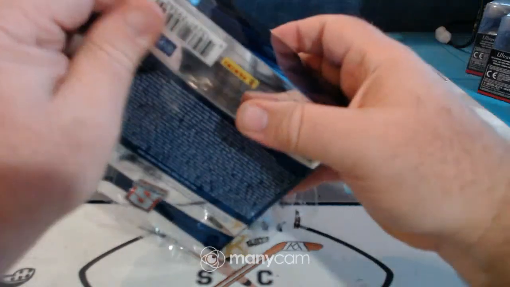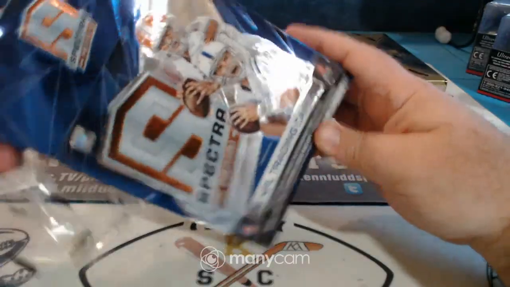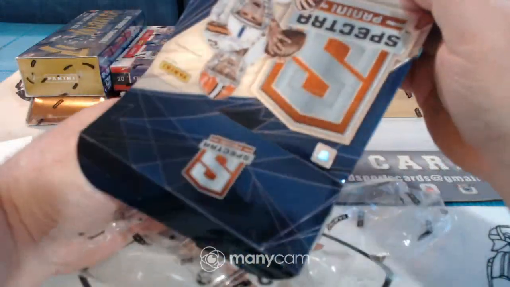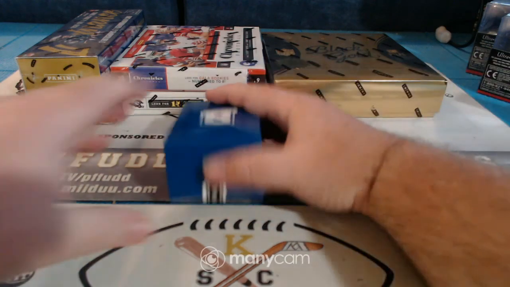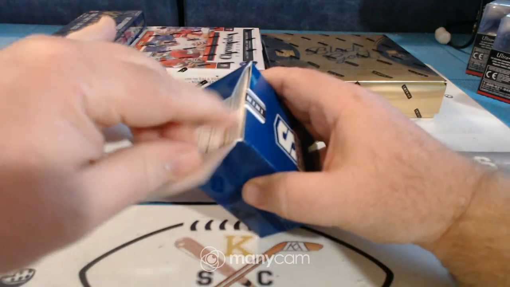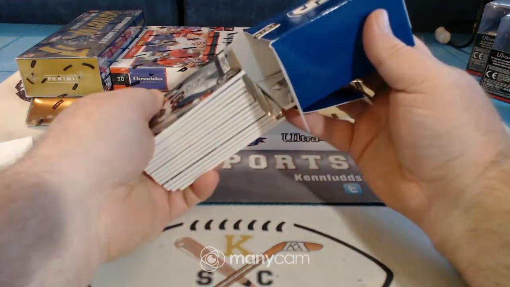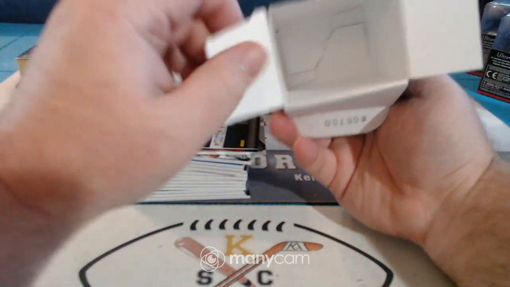We're going to start with the 2014 Select. Trash can down a little bit. All right, this is one that has a bunch of cards in. It's hard to get them all out of here. Empty box.